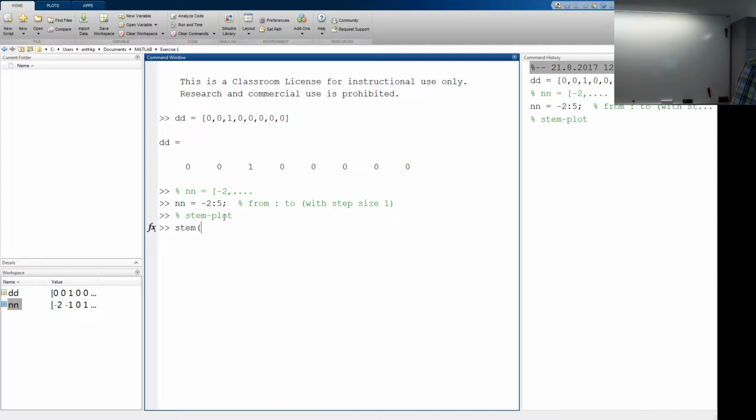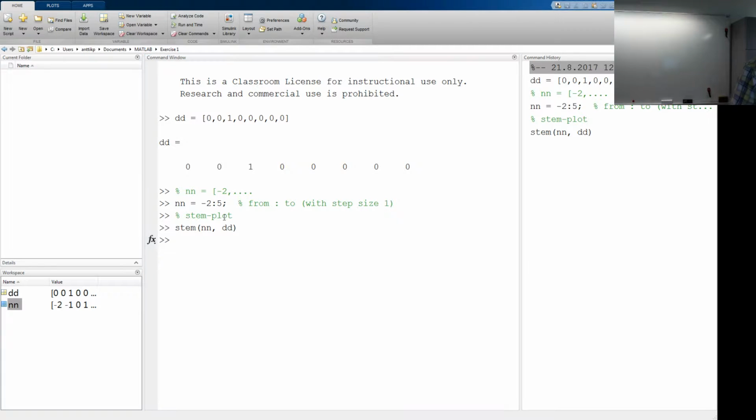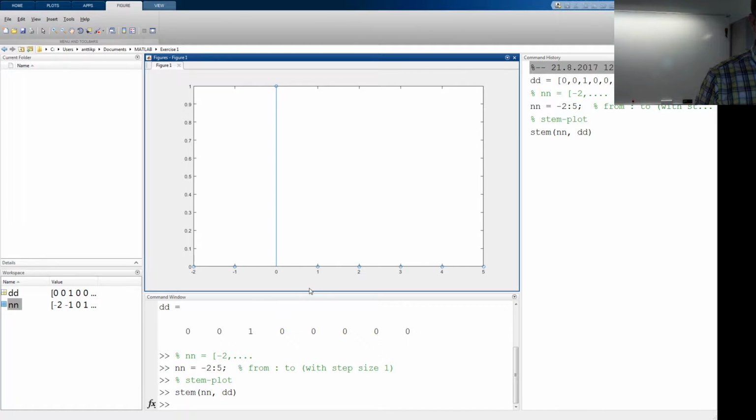So stem x y, meaning the horizontal axis first, and then the values. So horizontal axis n, the values, like that. And there we go. I will dock it there so it shows up also on the stream.